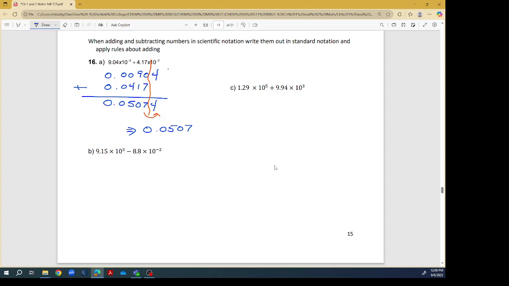If it's given to you in scientific notation, sometimes it's good to write it in scientific notation, but honestly, I'm not all that particular. They are equivalent. If I wrote this in scientific notation, it would be 5.07 times 10 to the negative 2. So either one of those is fine as an answer. And if you want the practice of going back and forth, this is a good place to do it. Or sometimes you have to go back and forth to check your answer on my answer key.